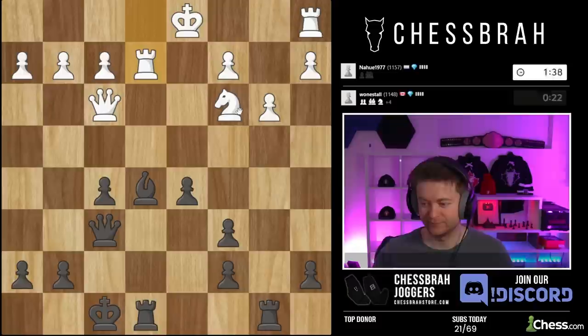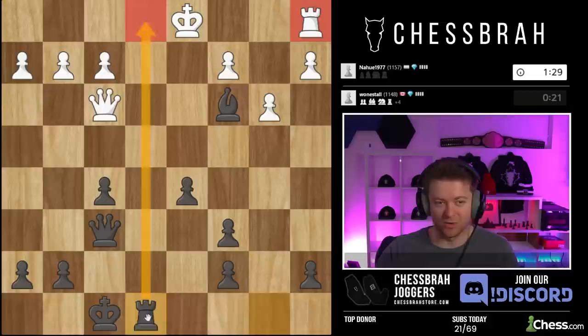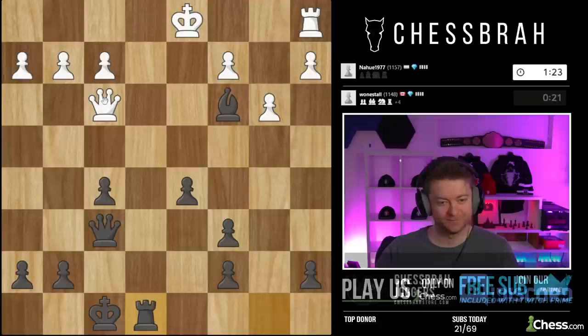And after takes on e8, if that's what he wants to do, there will be rook e1 mate. Right, so you save your rook and you get mated on e1. Or you don't save your rook and, well, I'm up too many pieces of material then. Have to play queen e2 or something.